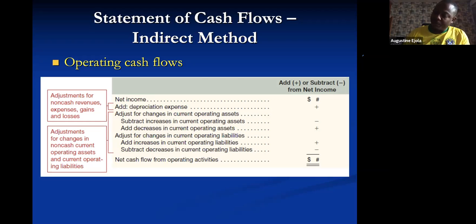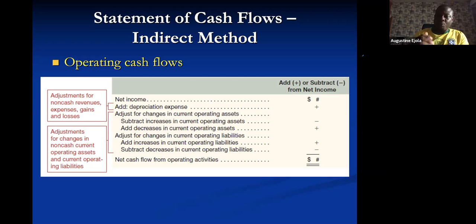If, on the other hand, for instance, your inventory was say 40 million last year, and this year it is now 35 million, it means your inventory has gone down. How would your inventory go down? You have to sell for your inventory to go down, which means that cash has come in by 5 million. So that becomes a plus 5 million. All right? So that is the kind of adjustment that you need to make.